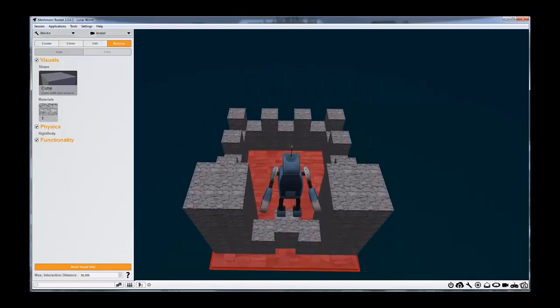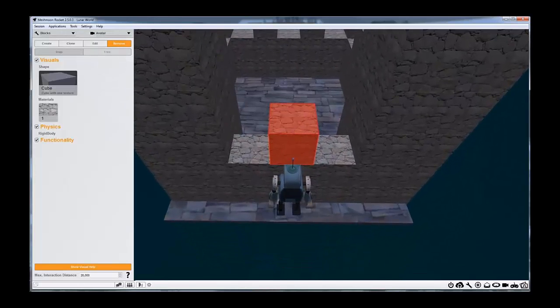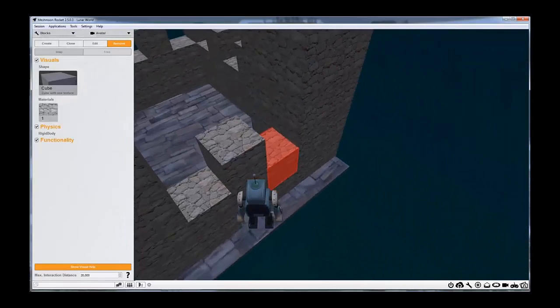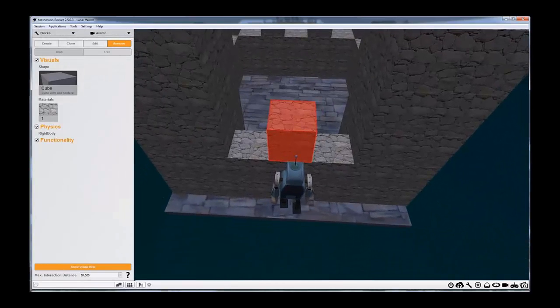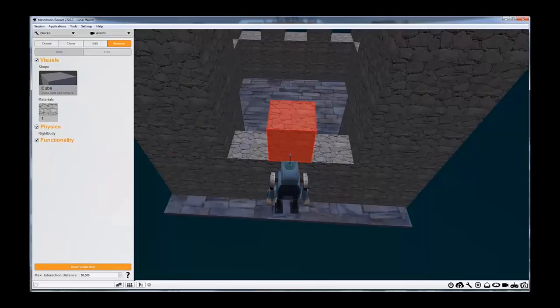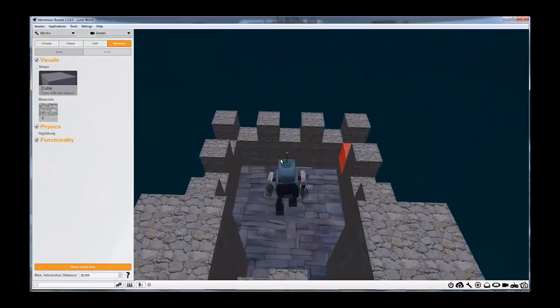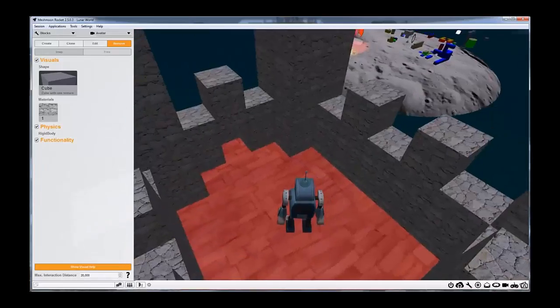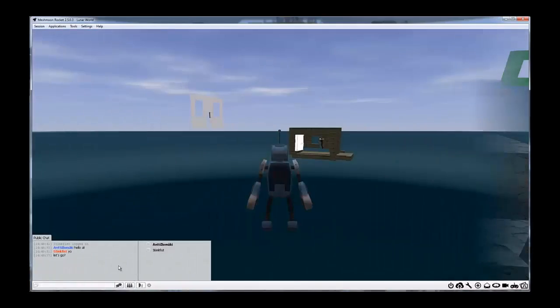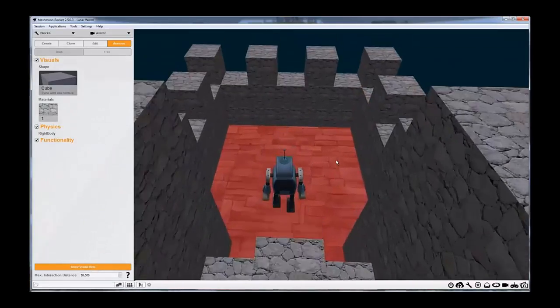Now, in addition, there's a remove feature. If you look in the left panel, I have the remove feature enabled, and so that allows me to delete different items from my 3D environment. So if I want to delete a block to help build this particular structure, anything that's highlighted red, I can delete. So I can delete the entire platform, or if I want, I can just delete individual blocks.